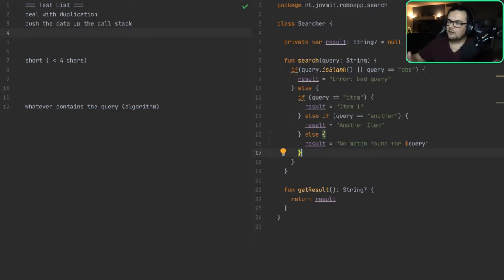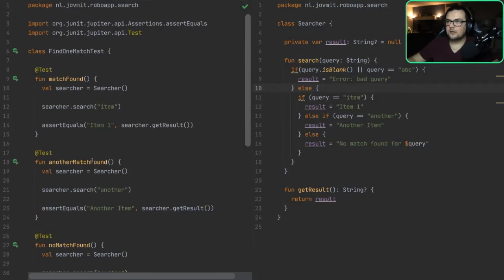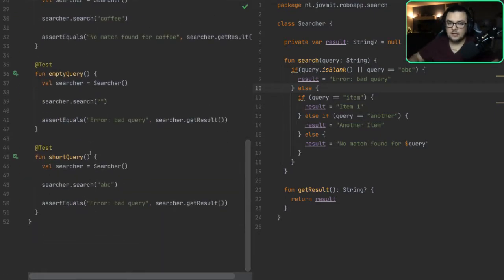One part of the evidence is that I have these two things happening here, but another is here in the test that I have these last two tests. They live in a test case which is named find one match test. But this one focuses on completely different behavior than what I'm covering with these two tests. So these two tests want to live somewhere else. And in that sense, I'm starting to think about pushing the things out.